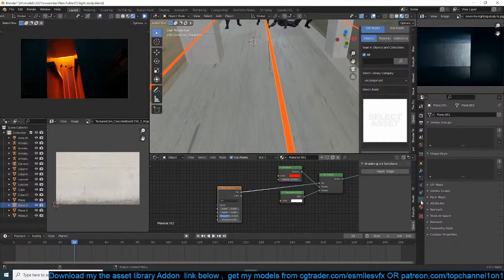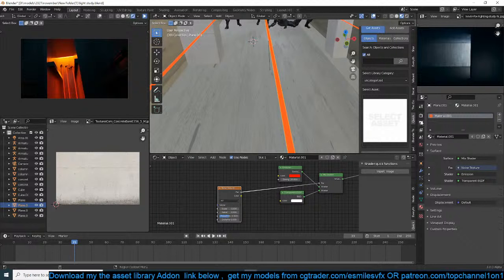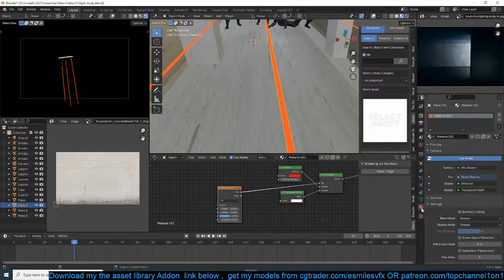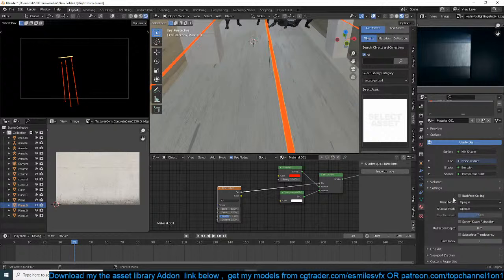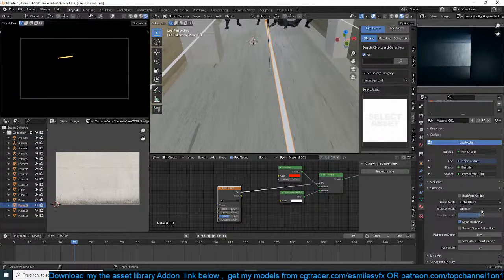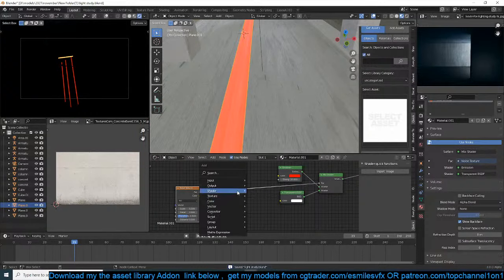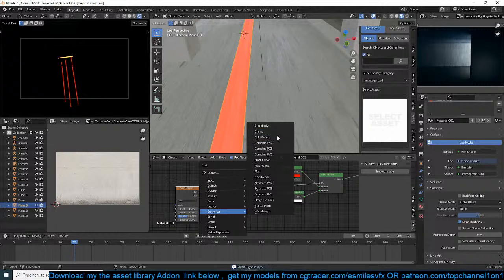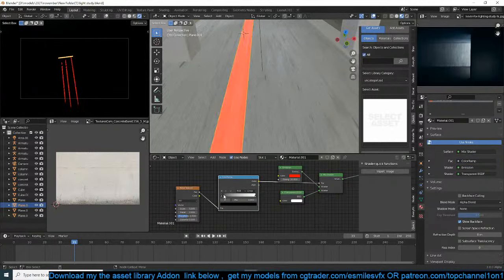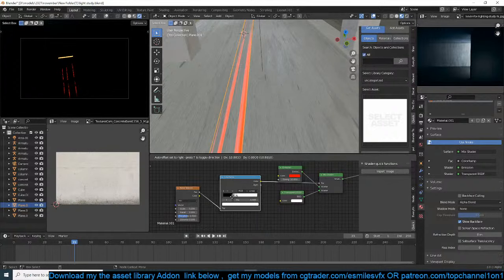So that, let's see. I also want to make sure that I have, if we are using Eevee, we're going to need. That's the way to create a bullet trail. Yeah, I think so too. They can be animated too. Yes, they definitely can be animated. They shouldn't have any shadows. So we're going to create a color ramp here. Just want to have some bullet trails.